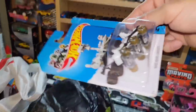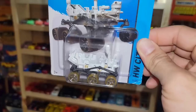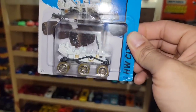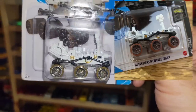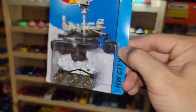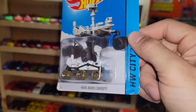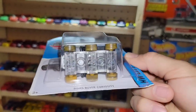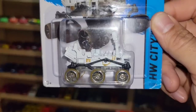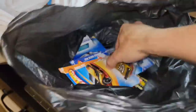Now the next ones are from the traders market. Check this out — this is the Mars Rover Curiosity. We've seen the latest one, I think it's Perseverance, but this was the OG version out of Hot Wheels City. I definitely wanted this one to go with the Perseverance. You do have the clear base and the Oh5s in chrome and tan.